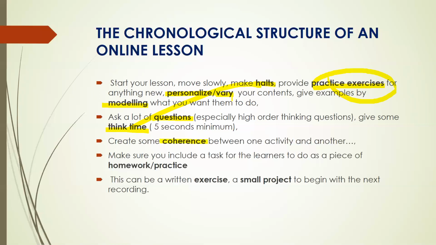Coherence is related to the planning of the lesson, so that activity A paves the way to B, B prepares for C, and C paves the way to D, which is the conclusion. So there must be a link, so that when you walk the students through the lesson, they know that this activity paves the way to this and this and this. You're teaching in a unity system.